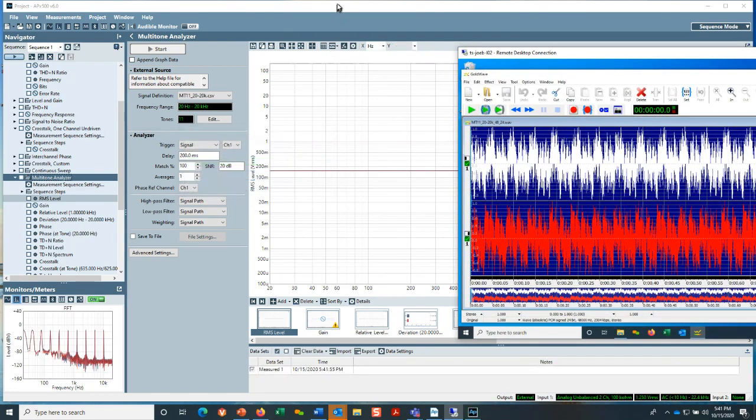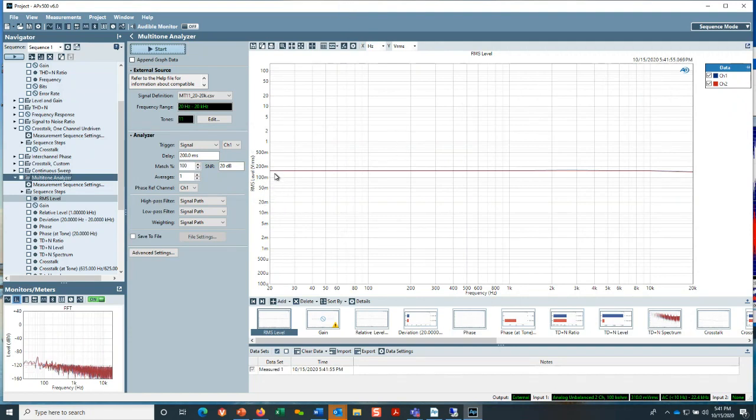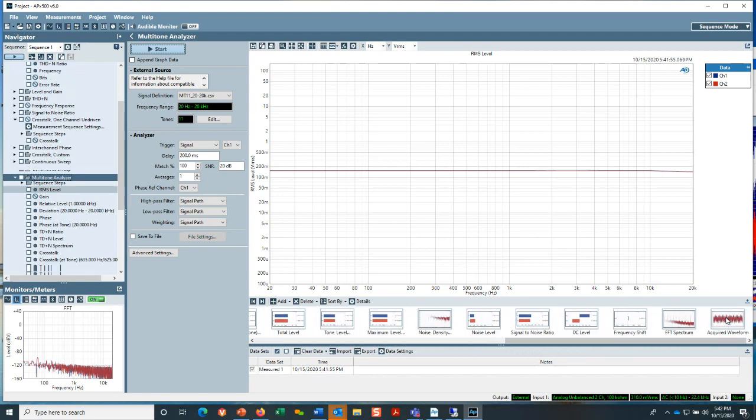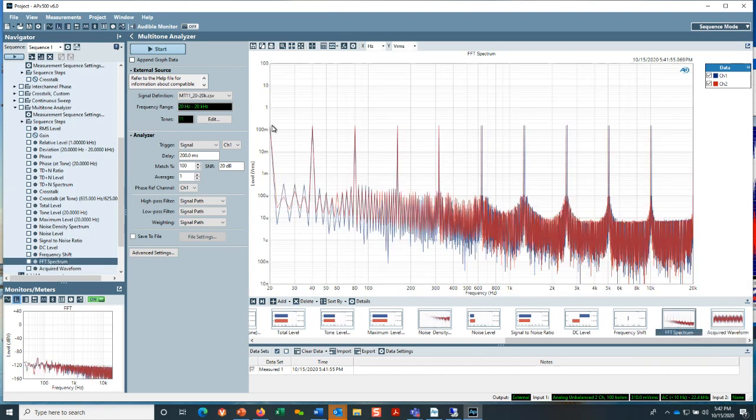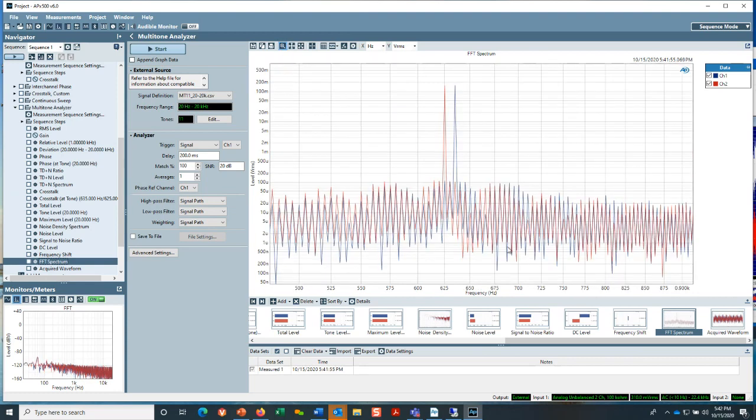And as you can see, that measurement is completed, and we've measured the frequency response of our device in a very, very short time. Now, if we go to the very end here, we can see the acquired waveform, and you can see that's somewhat random looking, but it is, of course, periodic. If we look at the FFT spectrum, you can see the individual tones, and if I zoom in on some of our crosstalk tones, you can see a slight difference in frequencies on the two channels. On channel 1, there's a tone here, but there's no tone in channel 2, so we can measure that value and report the crosstalk. So that's kind of a cool feature.